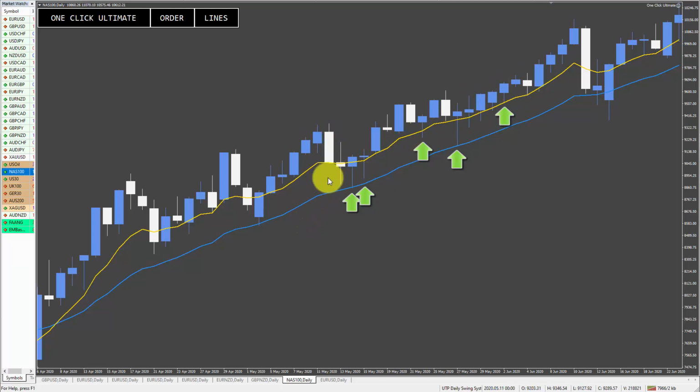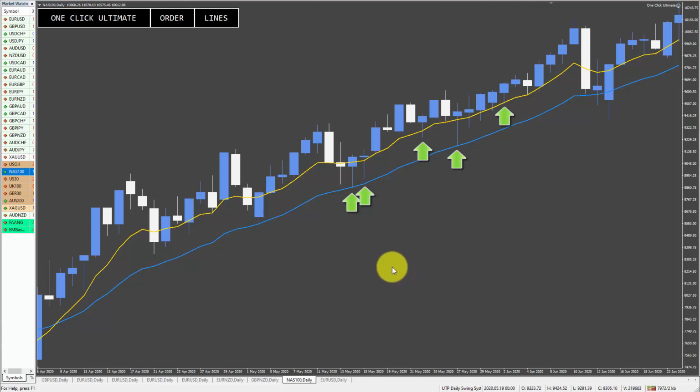What you'll normally find in most markets, in fact any market on a daily chart, is that price moves away from averages, pulls back towards them again. Moves away, pulls back towards them. And the further away price moves from the averages and the longer it spends away from the averages, the more likely it is to come back.